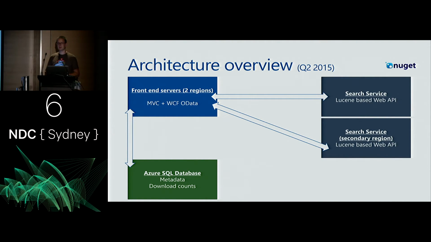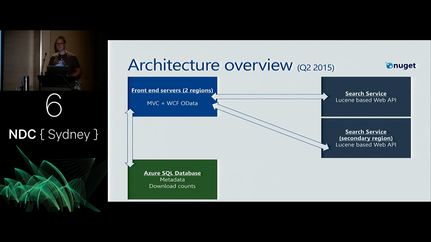Now, we did some improvements because searching on the database for every single query on NuGet was not that performant. So we built a search service, which is a Lucene-based search service that contains all the metadata of the packages. And if you use Visual Studio to search for a package, you're actually hitting that search service directly with Visual Studio 2015, indirectly with Visual Studio 2013. Because we basically linked the WCF OData service to this search service so that whenever you would hit the search service on the website, you would actually hit this Lucene index to take the load off of the database.